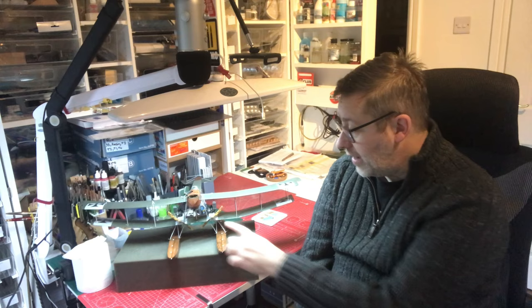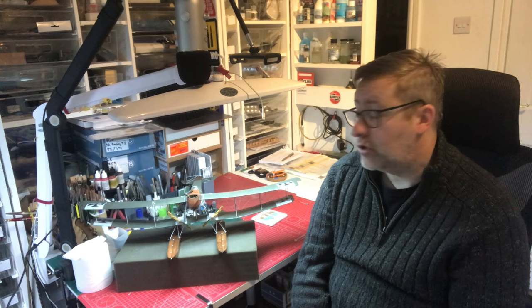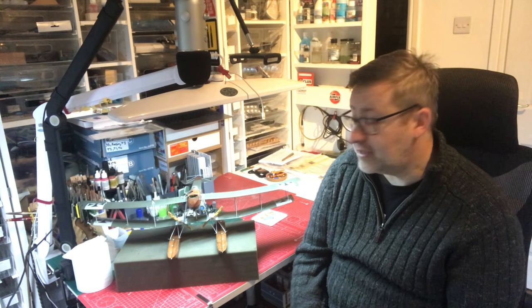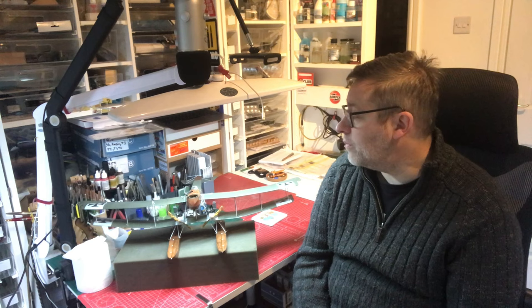Now, the engines you can cover up, but I've chosen to have one uncovered so we can see all of that lovely detail on both sides. So we miss nothing. And all of that glorious interior detail that we did at the start of the building process, it is all visible. Some of it only just, but it is there. So you can see the dials, you can see the bomb bolts and various other bits of equipment in there. It is nice.